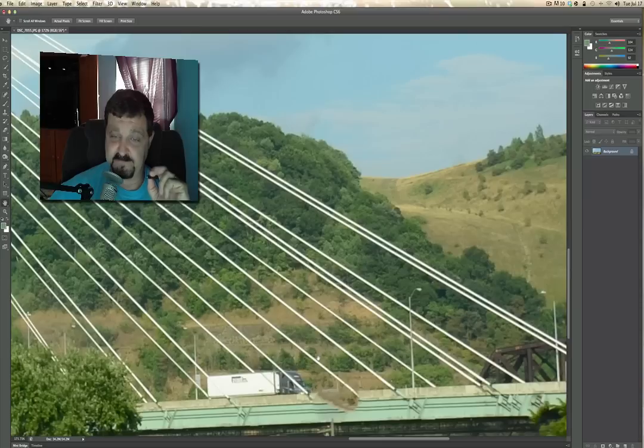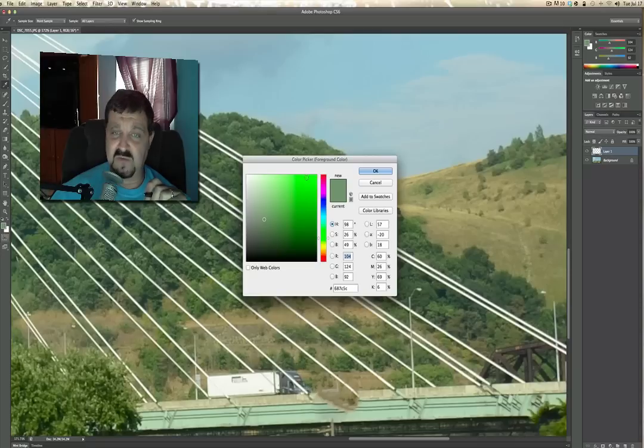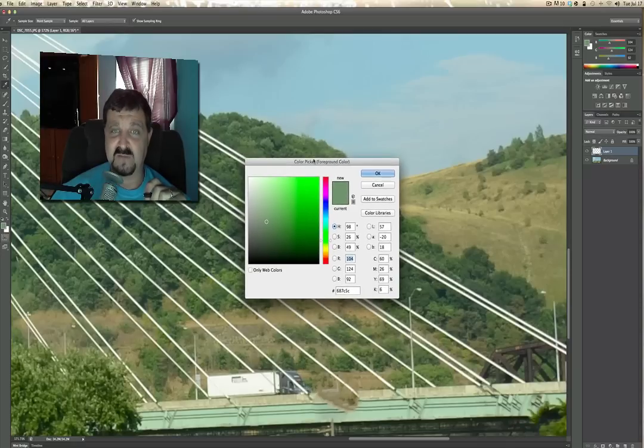Don't worry about that. So the first thing we're going to do here is simply add a new layer. Now, with this layer selected, we're going to click on our color palette and select a new foreground.